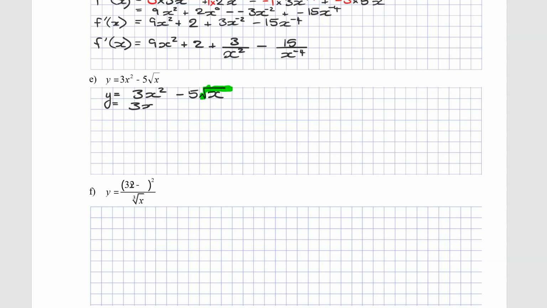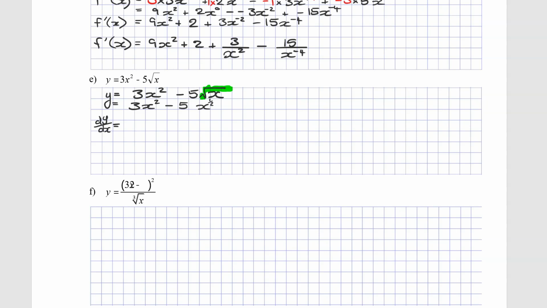So I'll rewrite the expression on the right as 3x squared minus 5, then in parentheses, it will be x to the power of a half. Now, you might have figured out what's going to go on here. Well, I'll change it ever so slightly, and I won't put it in parentheses. We'll get rid of those, and we'll just have it as x to the power of a half. Perfect. All right, now I'm going to go in for the derivative. So I'm going to use Leibniz's notation, go dy over dx, like so.